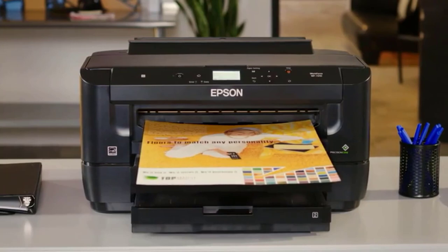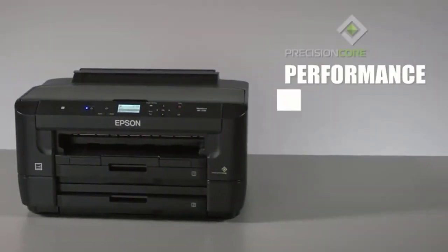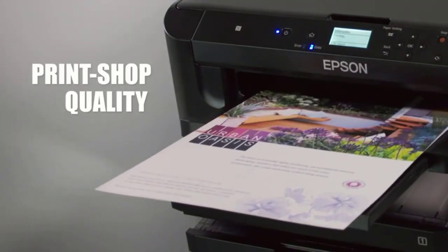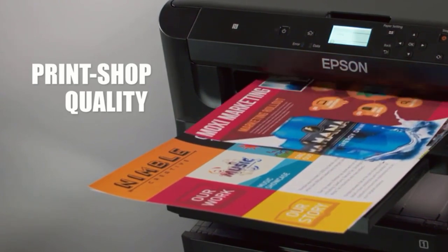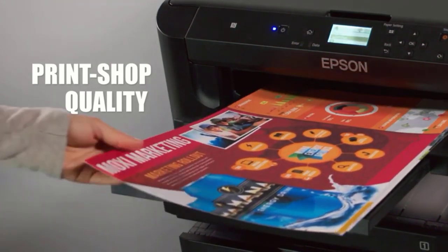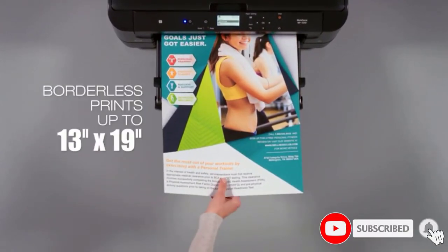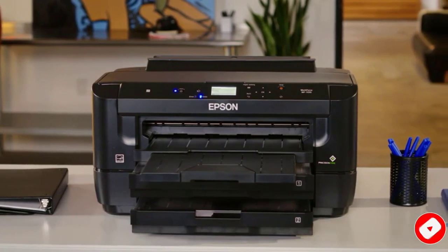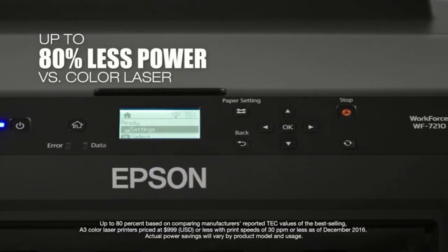The difference beyond not having a copier or scanner is subtle but important. The most notable would be the paper hoppers — yes, plural — the WF-7210 has dual hoppers that can hold up to 500 sheets. And like its sibling, there is an extra paper feed in the back for larger-sized and heavier-weighted papers and materials. The connections are today's standard of Wi-Fi, Wi-Fi Direct, Ethernet, and NFC devices, making it easy to connect and print from your phone or tablet.